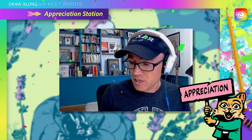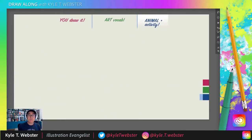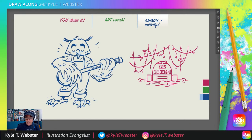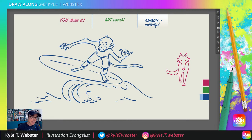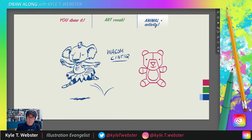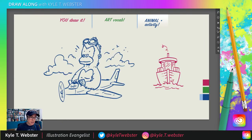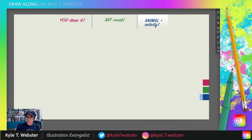All right, now back to drawing. Remember, we are doing the animal and activity game. So in the chat, you have to suggest for me, please, an animal doing something funny, strange, weird, unexpected, bizarre. And examples of what we've done in the past are things like this. We've done an owl playing the banjo. We have done a monkey surfing. We have done a koala dancing ballet. A canary working in a coal mine. Just yesterday, we drew a gorilla flying a plane. It's always something fun. It's always something different.